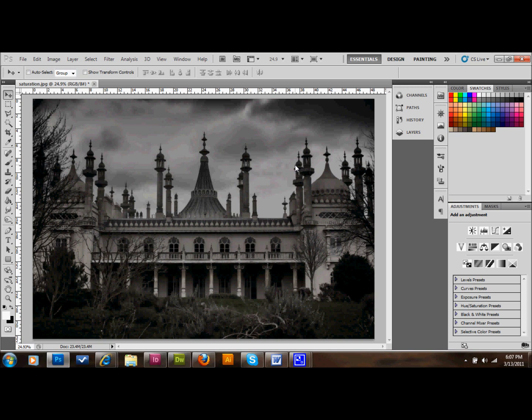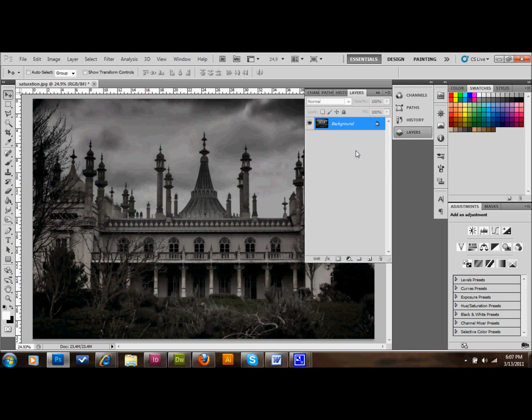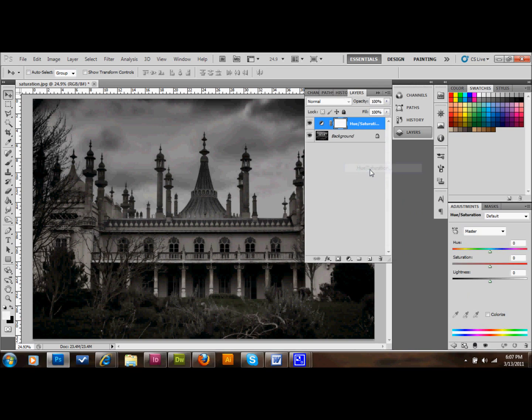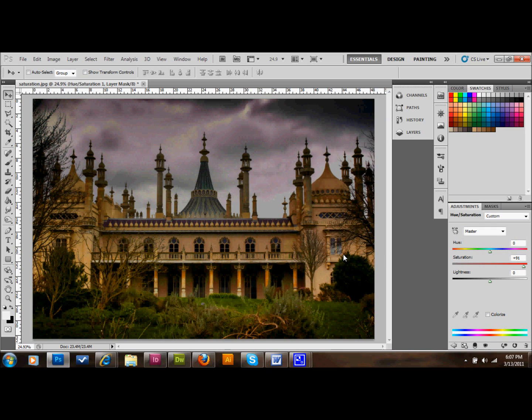One good thing that you can do, and I'll just get right into the tutorial, is you open your layer here, and you go down to your adjustment layers, which is right here, and you click on it, and you go to hue and saturation. Go to your saturation slider, and just simply slide the saturation up. And that will add a lot of color back to your image. And if you have a really high quality image, you can get a really good effect from this.